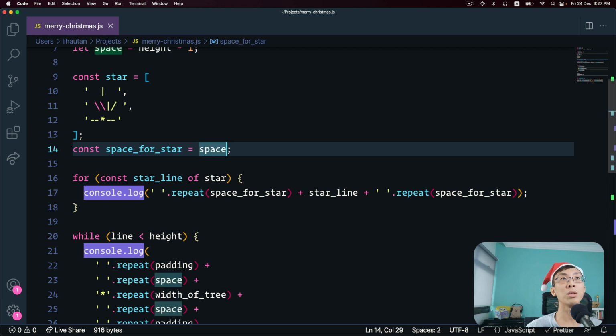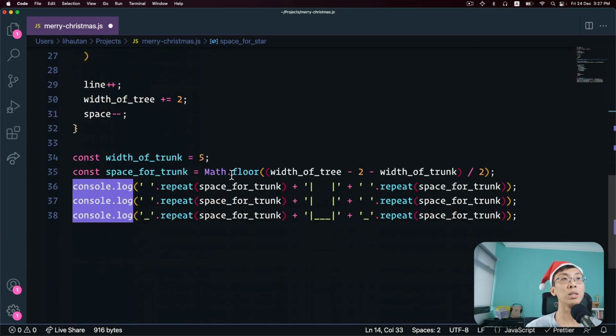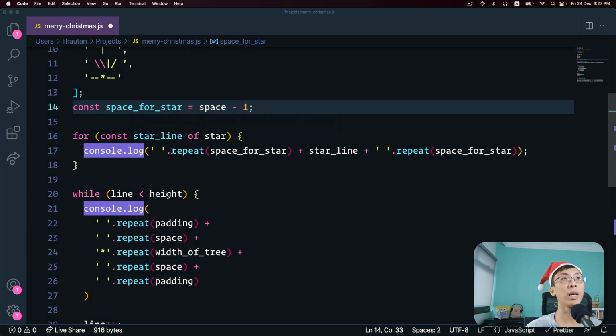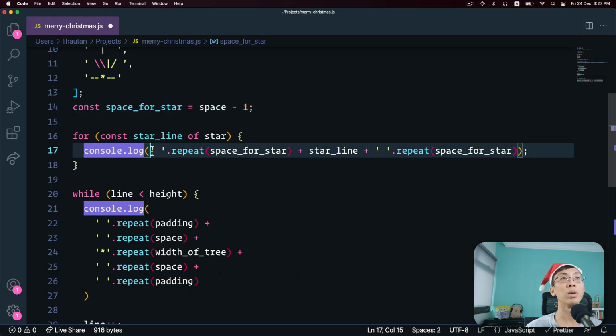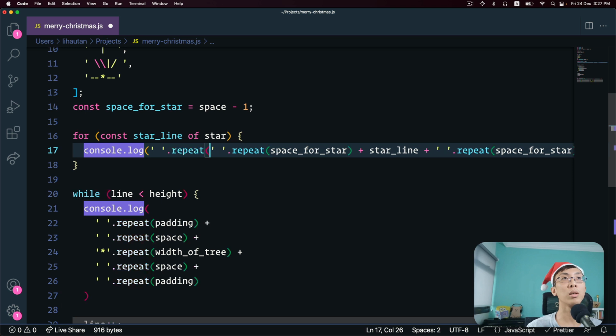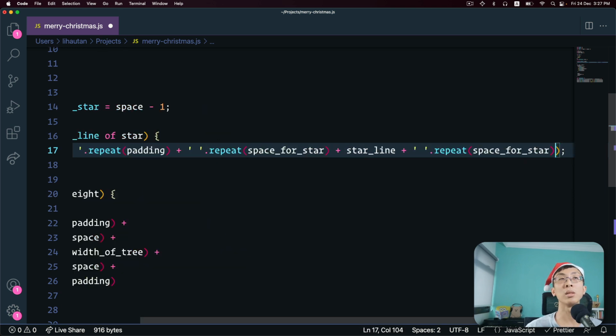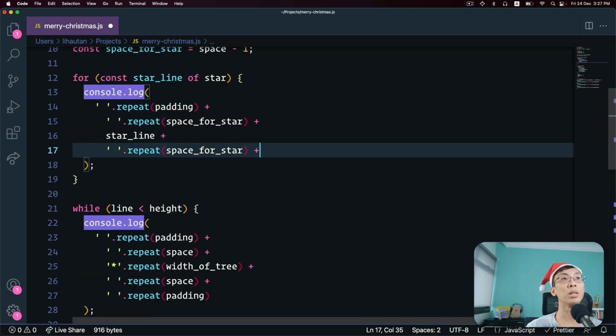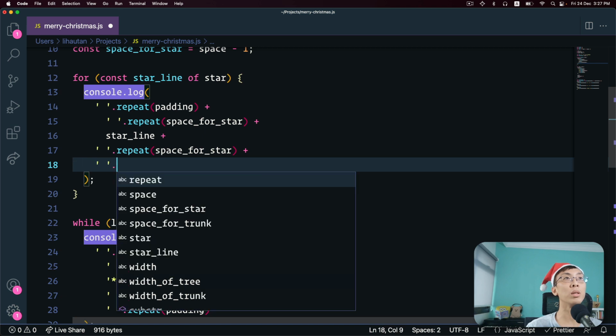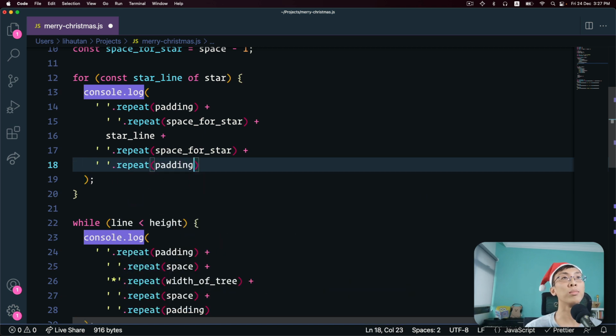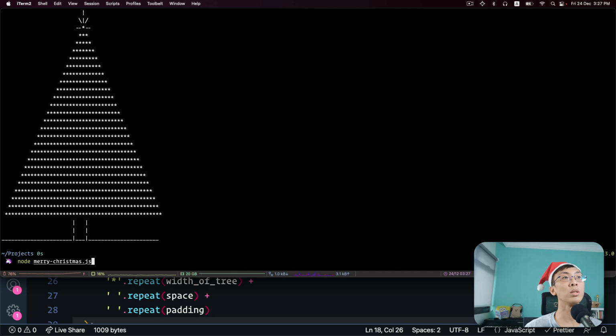This is correct, but we need padding to make it right. So this dot repeat padding plus this repeat padding. Okay, let's save this.